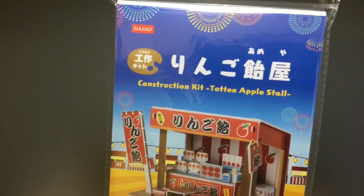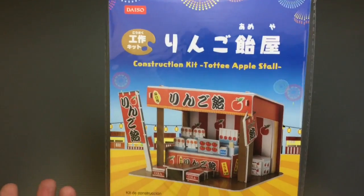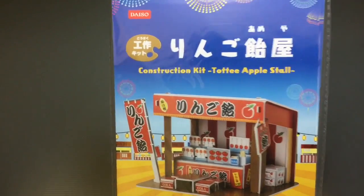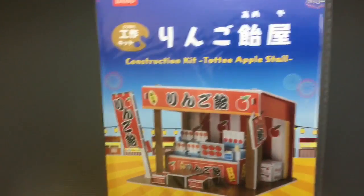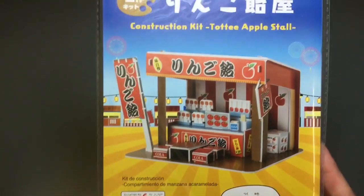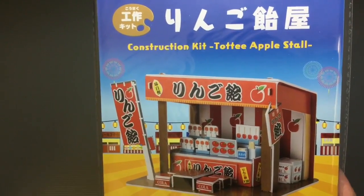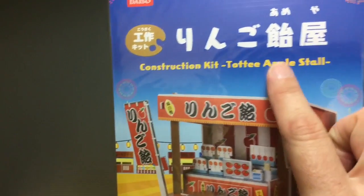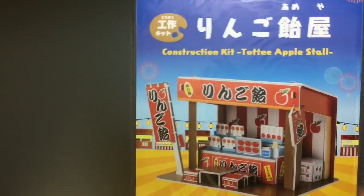Everybody's making projects for school. This fits perfectly into that, and it's also just a great summer gift because it features something perfectly from summer, the stalls that you see at the summer festivals, at Matsuri. So this one today is the ringoame stand. It's candied apple. It says toffee apple, but it's not really toffee. It's more like hard candy apples.